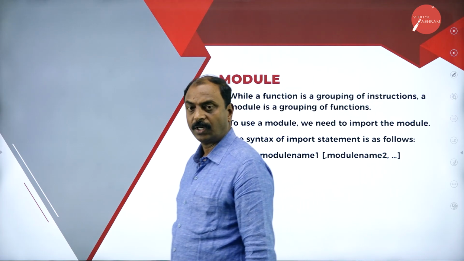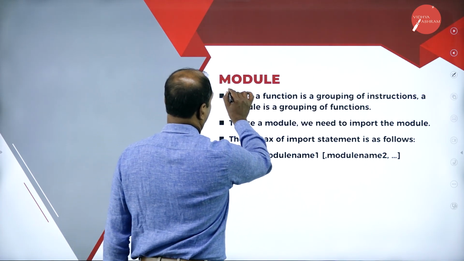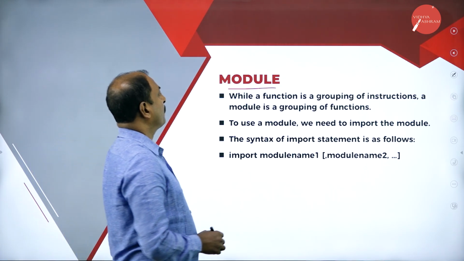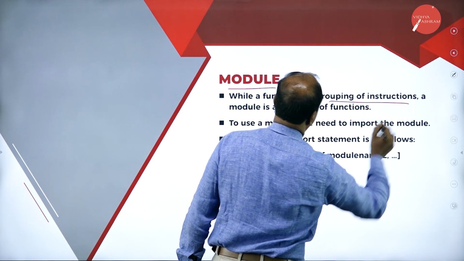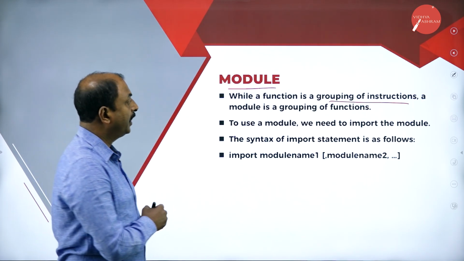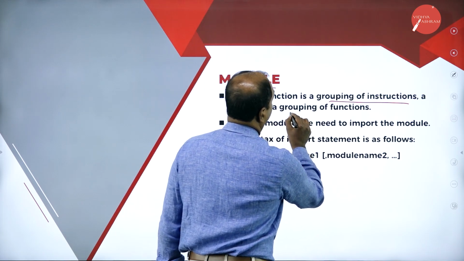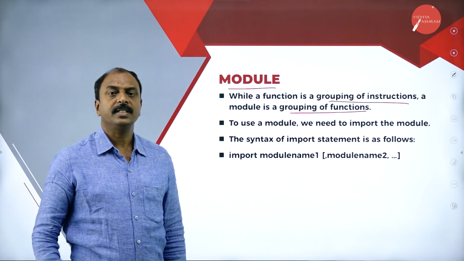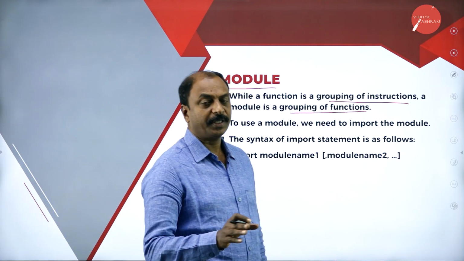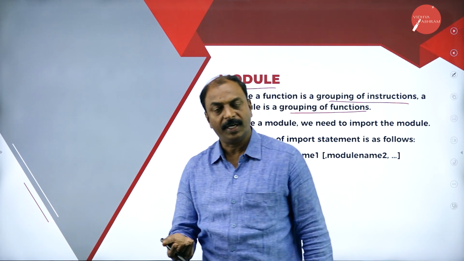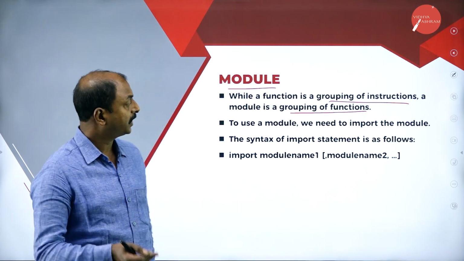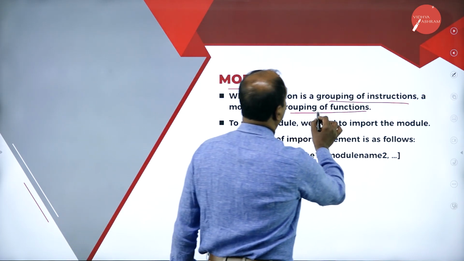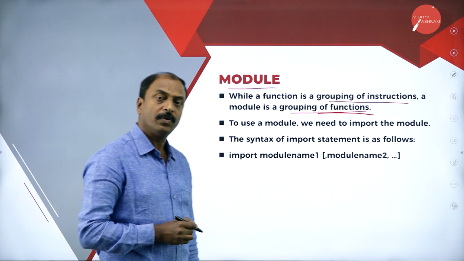Now let us move on to the next concept, that is nothing but module. So what are modules in a Python program? A function is a group of instructions, as we learned in the previous slide. Now what is a module? A module is a grouping of functions. We have learned the definition of a function. It is a group of statements, we give one name to it, and it does some specific work or task. But what are modules? A module is nothing but a group of functions.